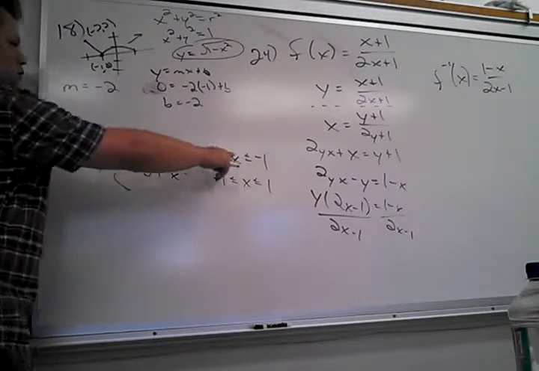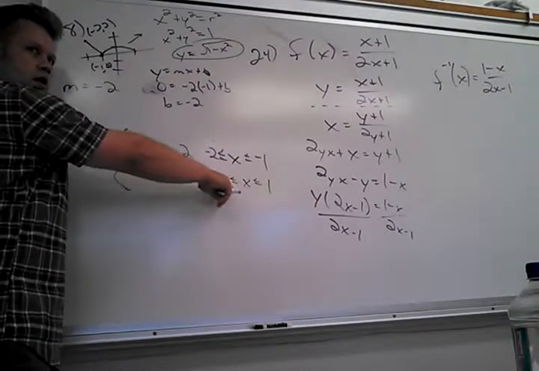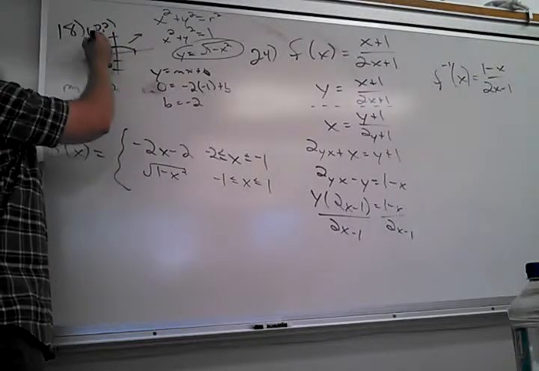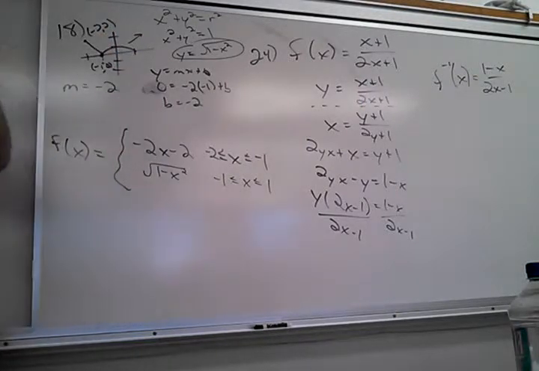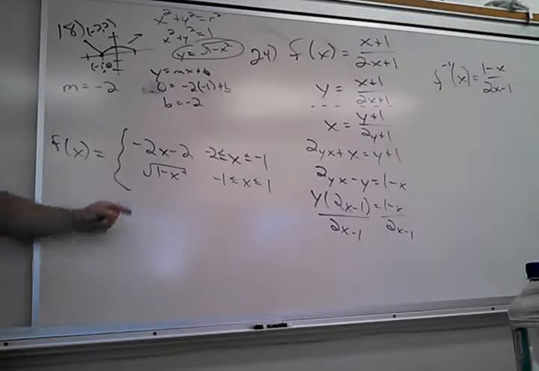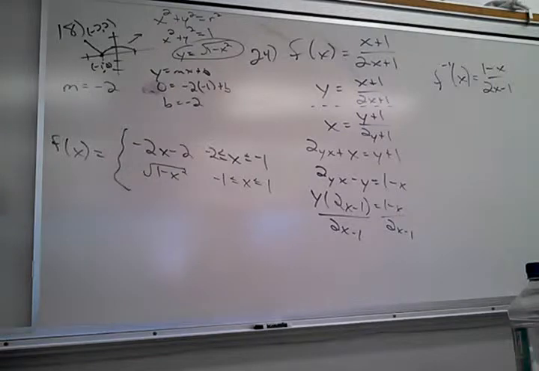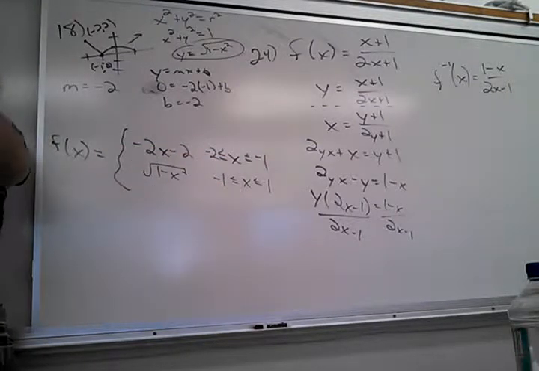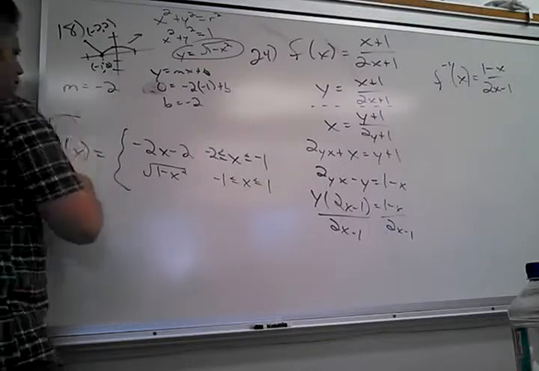Now, in general, this shouldn't overlap like this. If the line would have went here, they would have to be really specific about which one gets an open circle. Otherwise, it wouldn't be a function. But in this case, they weren't very specific, and they do line right up. So it really doesn't matter at this point. It's still a function because the points here and here are at the same place. Does that semi make sense? If they don't line up, one of them's got to be open. Well, they do line up, so who cares? That's the short of it. Cool, and that's it.